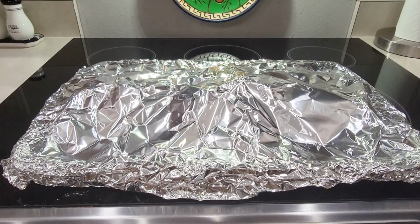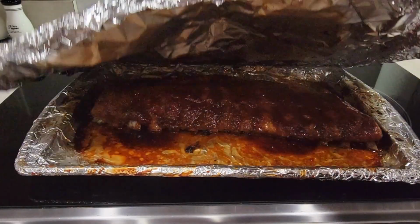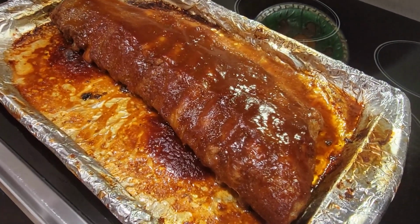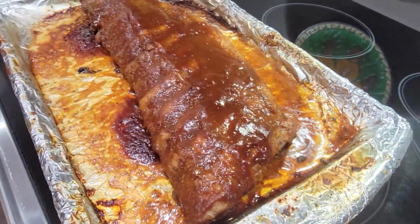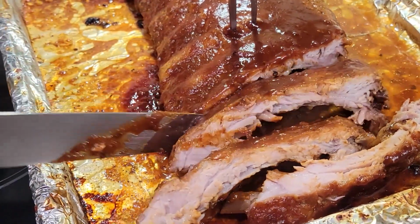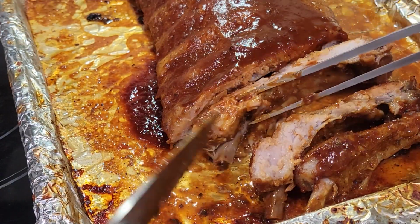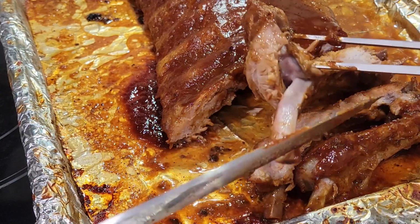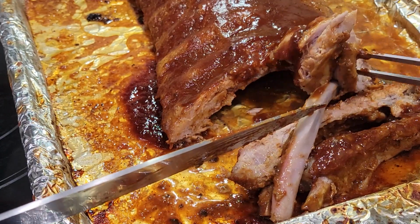So the ribs have rested enough. And take the foil off. Golden brown. Gorgeous, well cooked, and ready to be sliced. Juicy. How tender this is. Look at that. Falling off the bone tender. This is how I like. Look, you can just peel it off the bone.